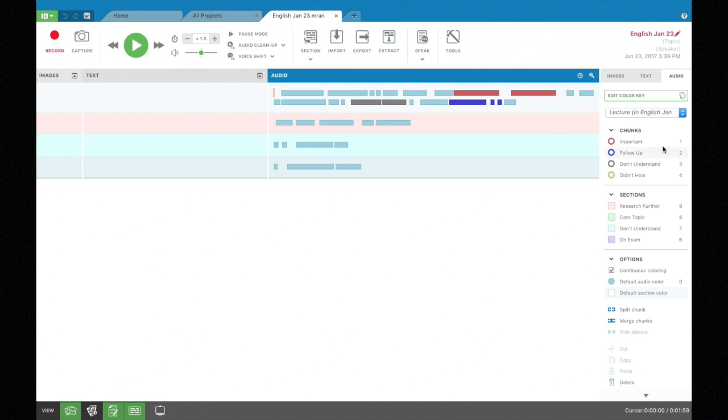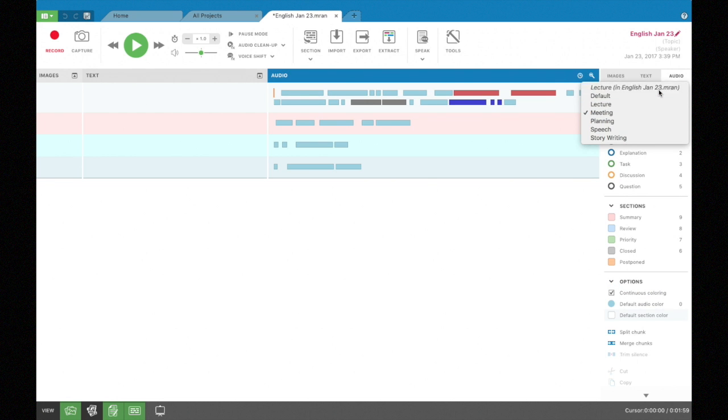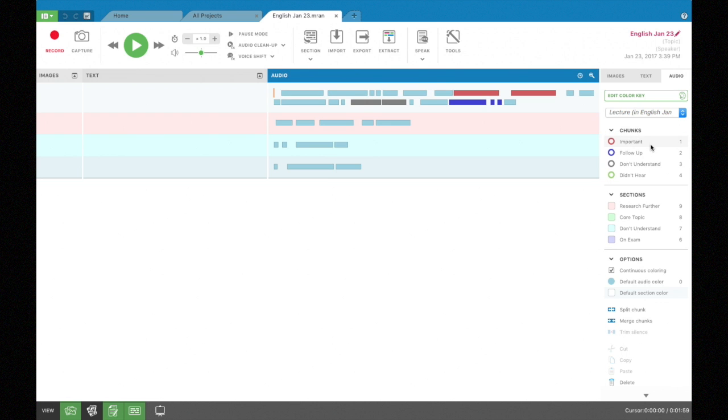orienting us right away over here on the right-hand side, we can see that the colors that are going to be appearing here are from the lecture. So this is what we set up on the iPad right away. We're going to use these lecture defaults here. There are a bunch of other colors that might show up with different explanations, but we're going to stick with the one we recorded in so everything makes sense.